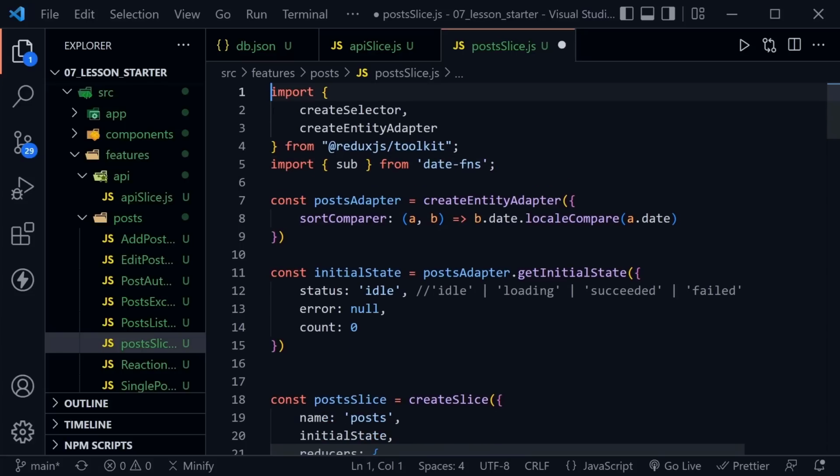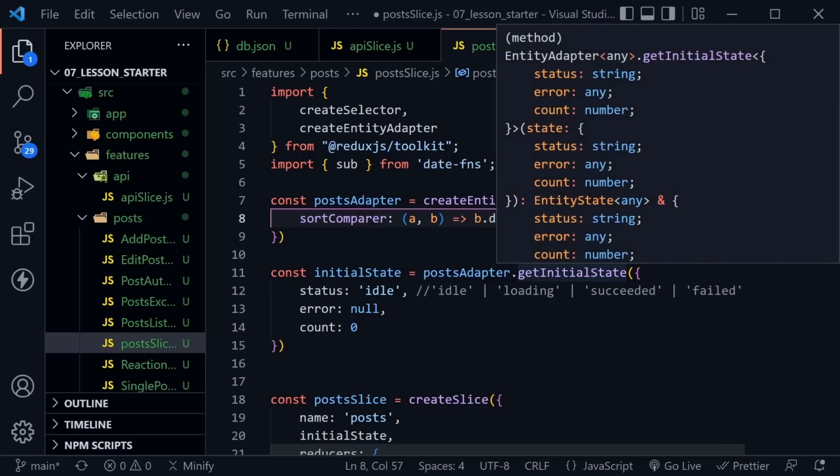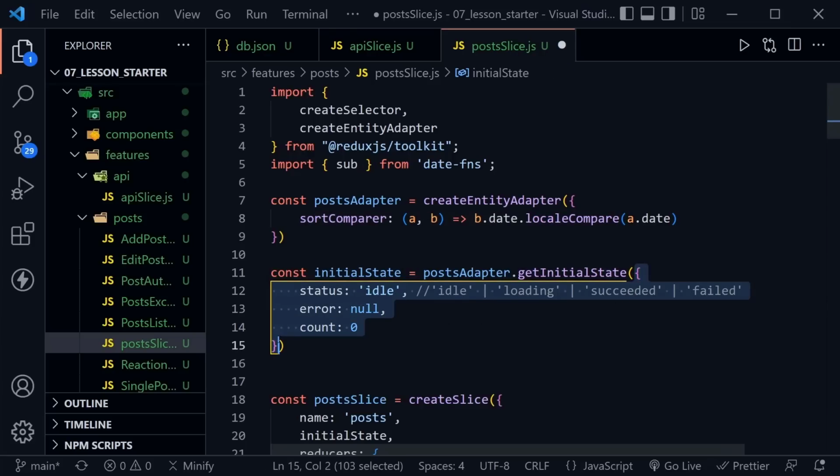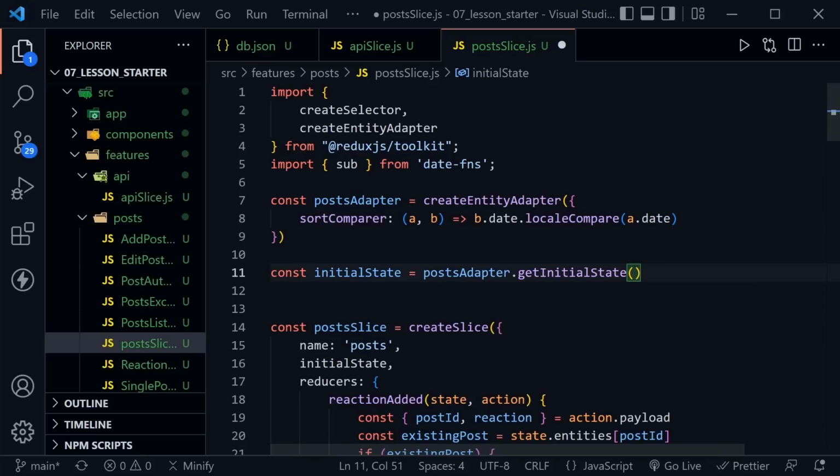Go ahead and get rid of that blank line at the top. We'll keep our post adapter. We're going to continue to use our create entity adapter. We're going to continue to have normalized state. We're going to continue to sort the posts right here so we can have them in reverse order, or the most recent post at the top of our list. We can empty out this initial state though. We no longer need that. So let's go ahead and just make that an empty one there.